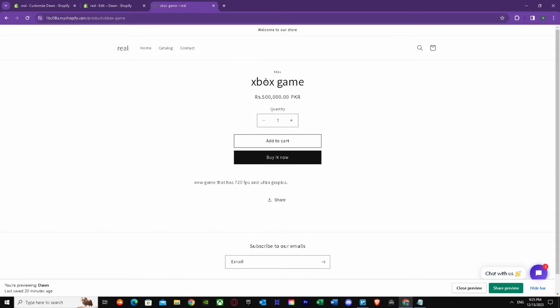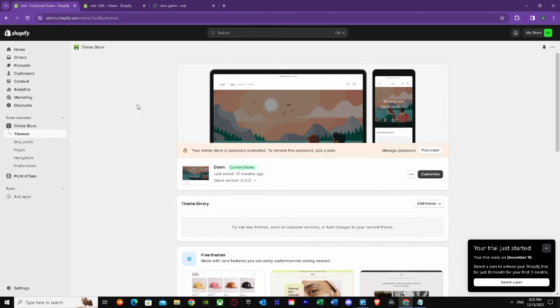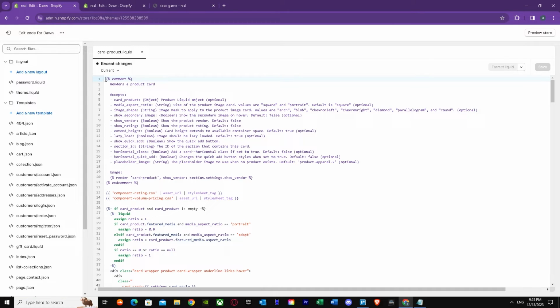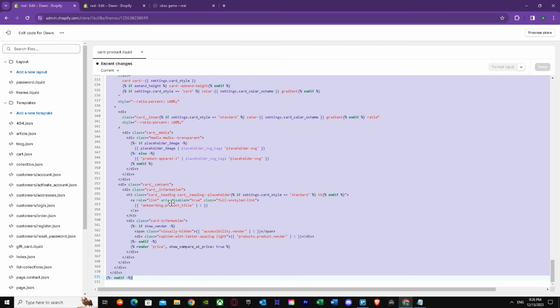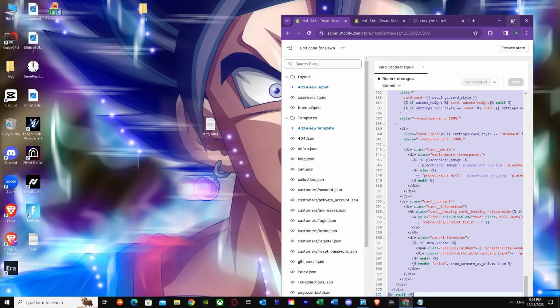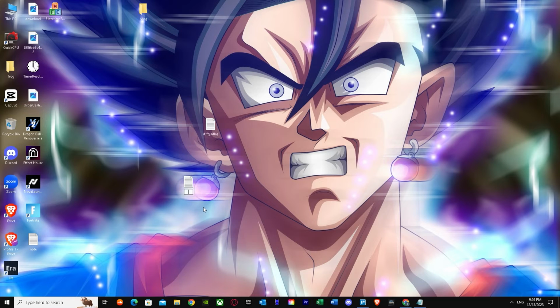I haven't added my product picture, but once you add your product's picture, it will show the percentage badge with it, or discount badge, or if you had the sale badge, it will show with it. Once you've done that, just go ahead and save your presets, because your assets are very important. For saving your assets, I recommend copying all of this, because if you want this for your different stores too, just save it for the future. Just press copy. That's a pro tip from me and other Shopify store owners, because people use this to save a lot of time.